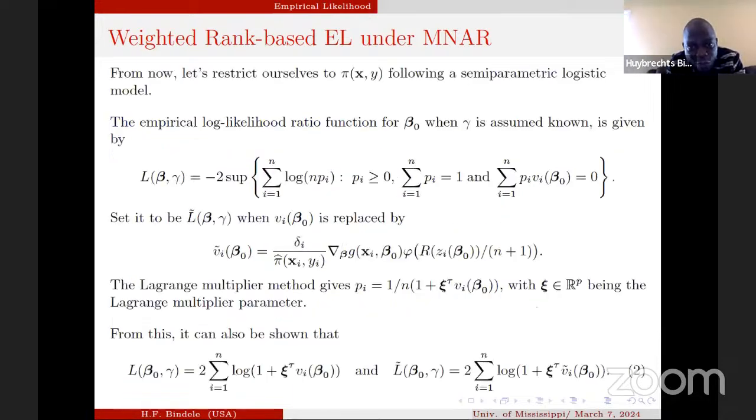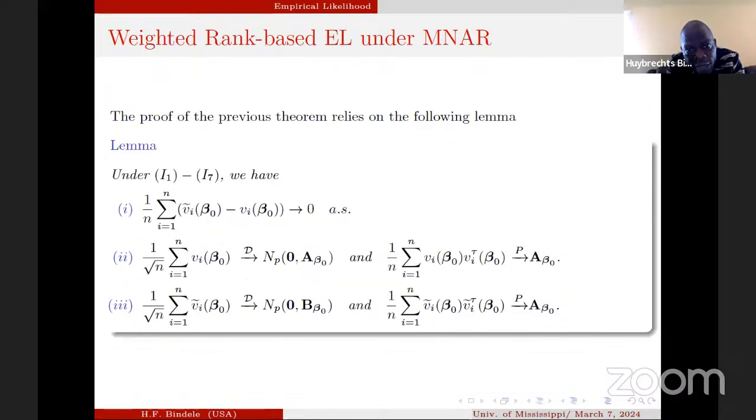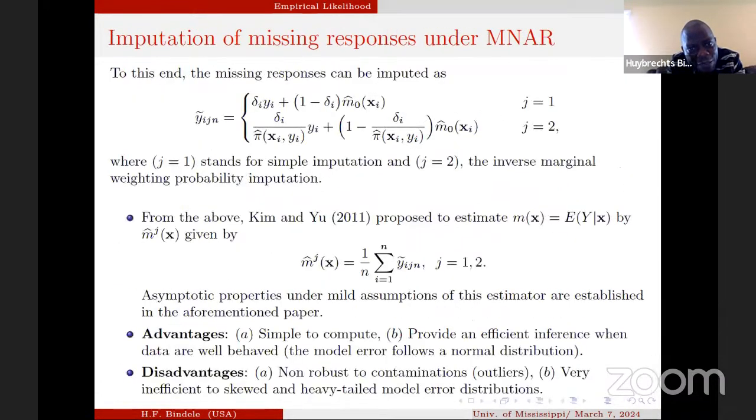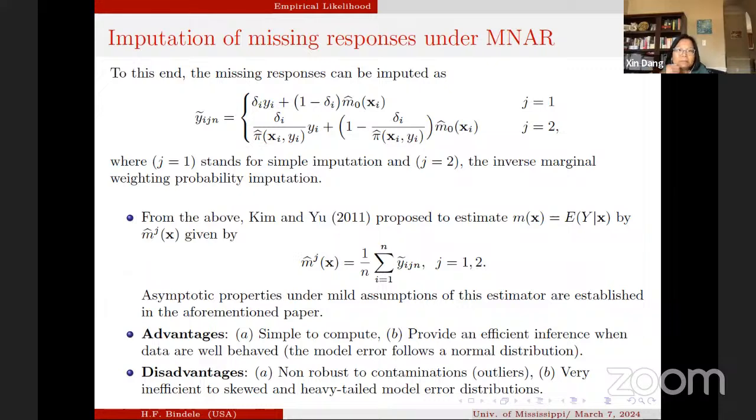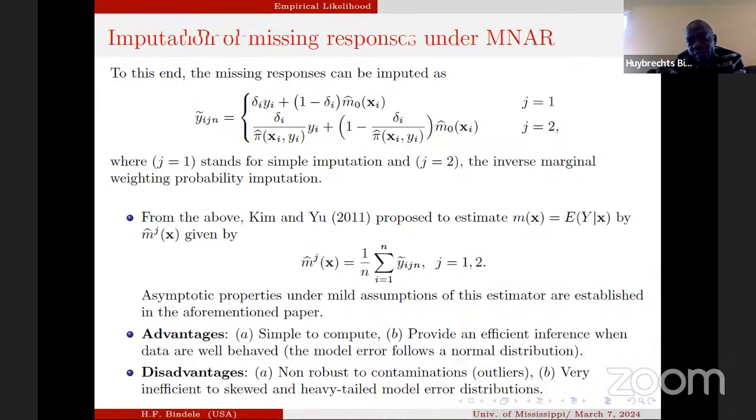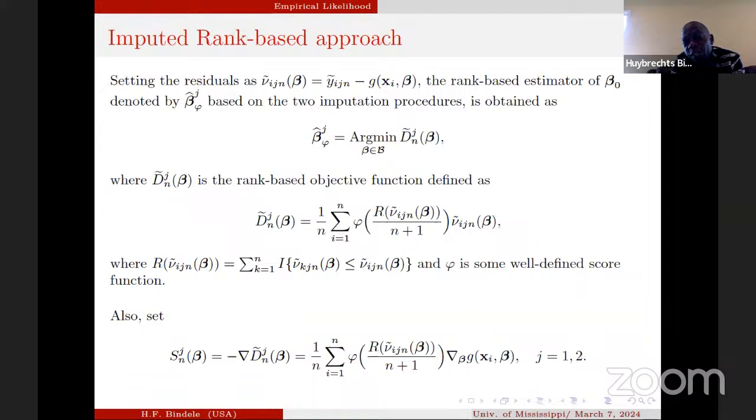Now, what you are pointing out, I think I have talked about it somewhere here. You see, here I'm imputing. Is that correct? You can see this Y_i tilde here. You can see delta_i Y. So if you put it to be 0, you're going to have something that you use to replace. You can see that I'm using whatever. Okay, and then here is a new objective function. This one is taking into account the imputation.